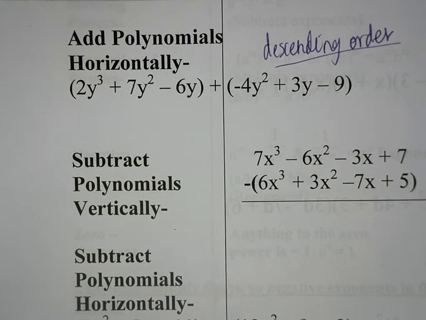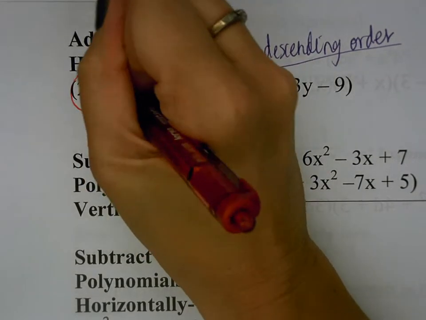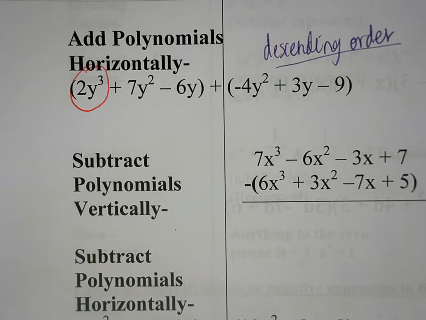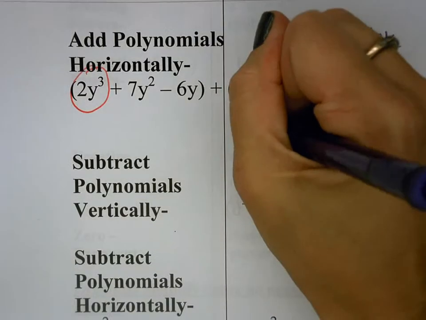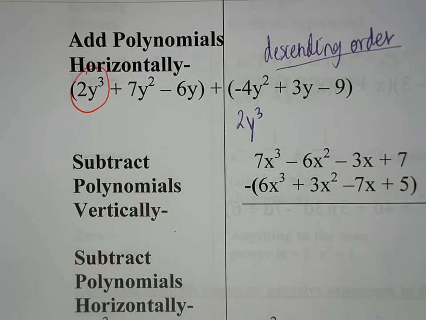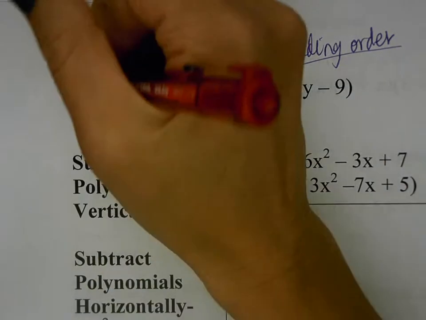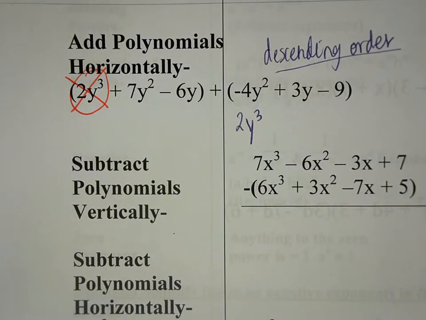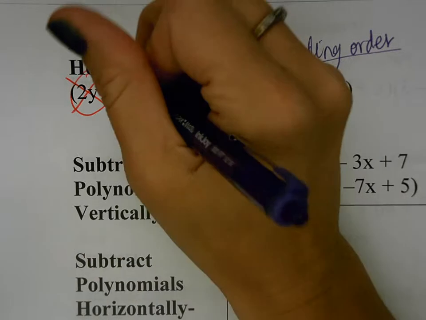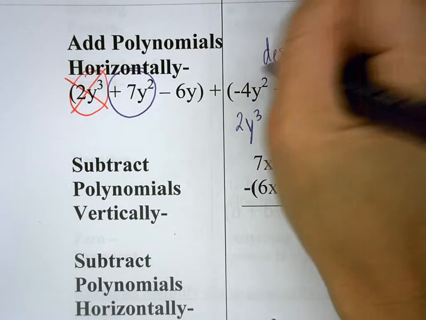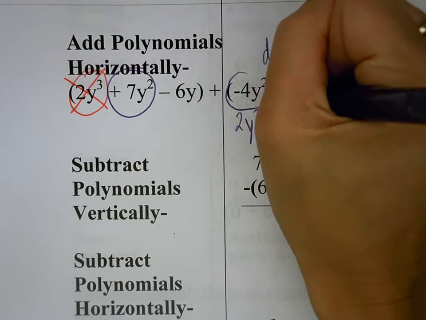So if you look through here, your first one is 2y to the third. Are there any other y to the third terms? No way, Jose. So that means I have 2y to the third that I write down. When you have so many terms, what I end up doing is once I've taken care of one of the terms, I cross it out. And so I know that's done. I don't have to think about it anymore. So now I go to y to the second. I have a positive 7. And a positive 3. Nope. And a negative 4. Sorry.